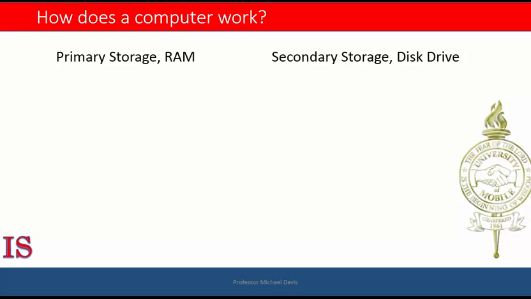Primary storage is usually associated with the random access memory of the computer, or RAM. Secondary storage is often a hard disk drive or a flash drive or a DVD, devices that we examined in an earlier lecture. Now let's look at some of the differences between these two broad classifications. RAM is volatile. That means it requires power, and the loss of that power causes all data held there to vanish. Disk drives are semi-permanent, as we've already mentioned.